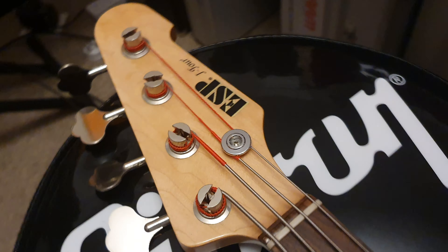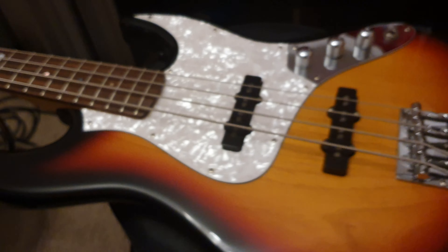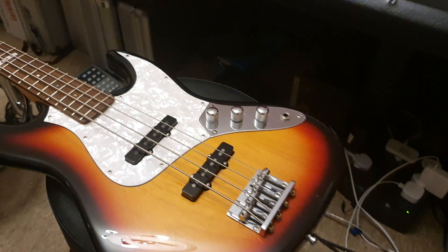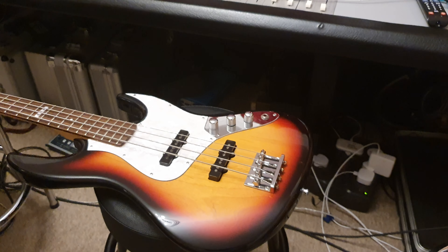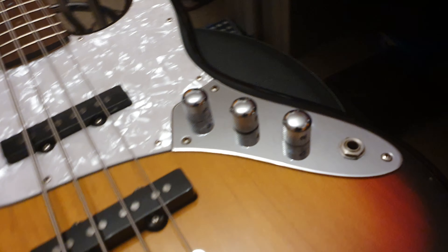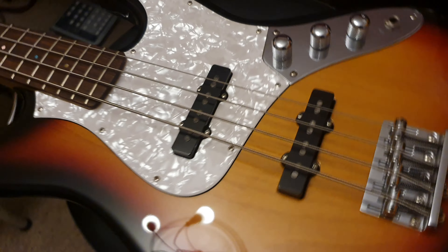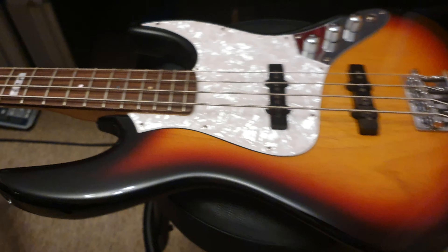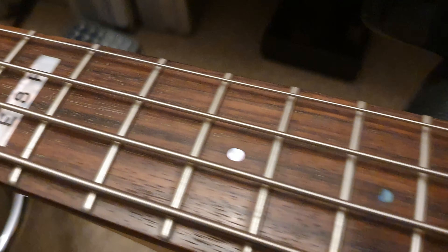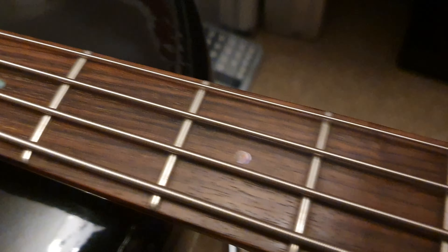This is the ESP J4 — they called it an Amaze. I'm not sure what makes something an Amaze versus the other line names they've got for their basses, but anyway, this one's a pretty standard Fender jazz bass style. It's got a really nice bridge, all chrome hardware, a pearloid pickguard on a tobacco sunburst — very classic Fender look. You get really nice abalone inlays, mother of pearl ESP at the 12th fret, and back to abalone dot inlays down the neck on a beautiful rosewood fretboard.